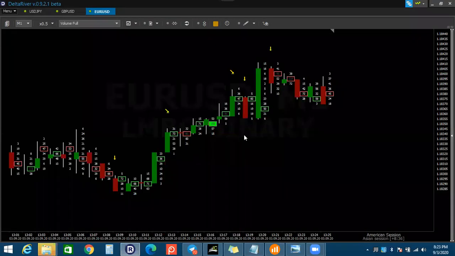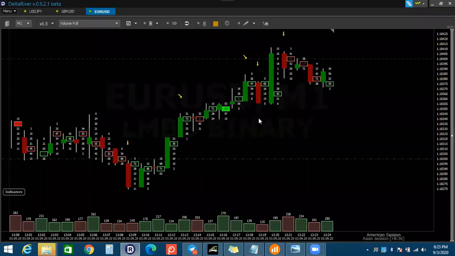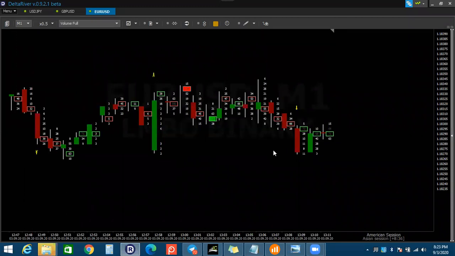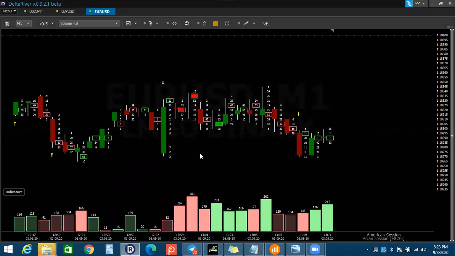I tried that. It works sometimes, but sometimes the movement here, I mean on Delta River, it says that the price has actually reached the previous point of control, but in IQ Option it's not really coming that far down. So there is a little bit of difference. So it's very critical. When the rejection is very large, then you can take a signal. If the rejection is not large, then it will be critical. These types of rejections, like we are taking the trades.